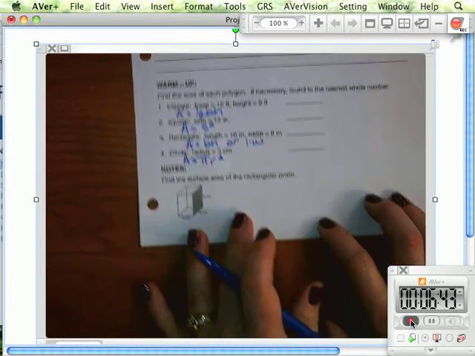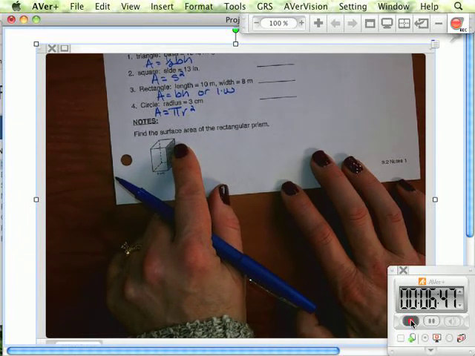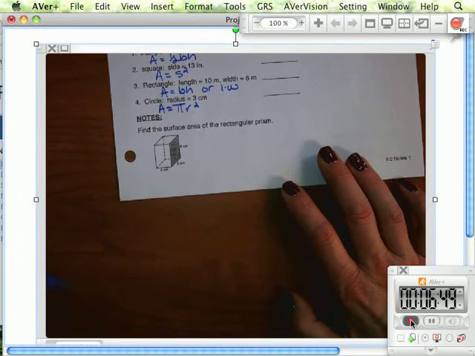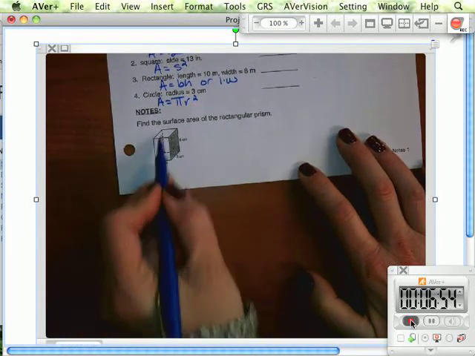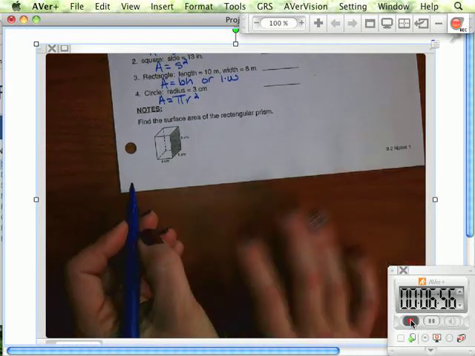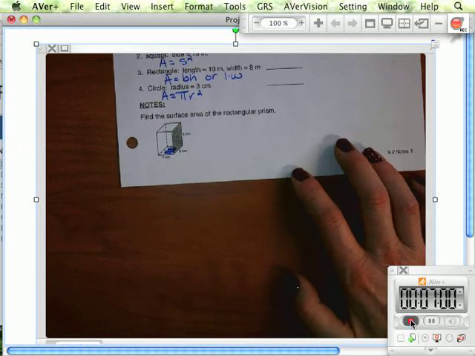All right, so we're going to do this without the equation that we saw. We're just going to look at it like you kind of made that. It's like this. You made that shape. And we're going to get the surface area. How much material does it take to make this? So let's start with the bottom rectangle here. How do you find the area of that rectangle?